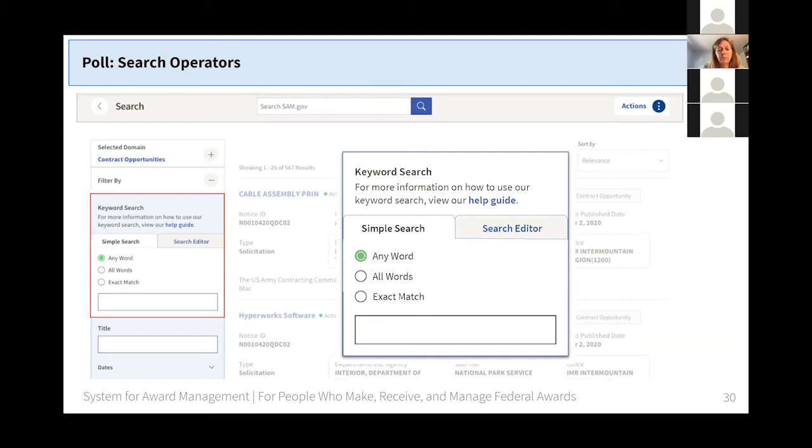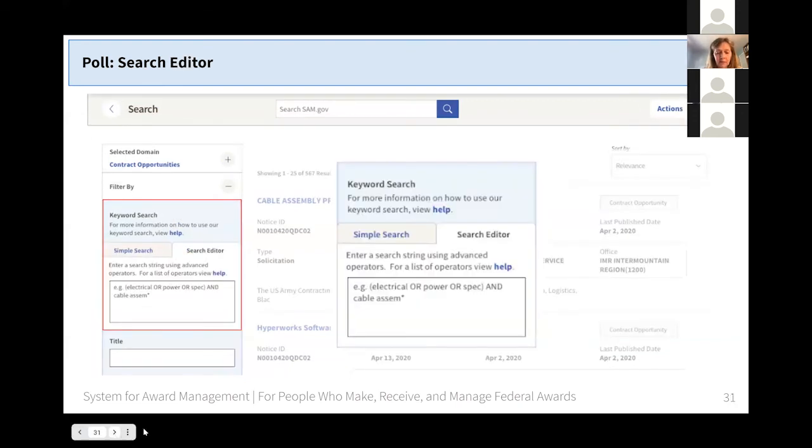And then the exact match would basically be letter for letter; phrases would have to remain intact. And as we introduce more fuzzy searching capability, the exact match would turn that off. So those are the simple options that we're looking at as an introductory step, with the full editor where you can go in and put syntax, as for more advanced users who really want to put together those much more powerful searches. So one is for a basic use of it, and the other one is for the more advanced users who are used to being able to put together this sort of query. Great, thank you so much.